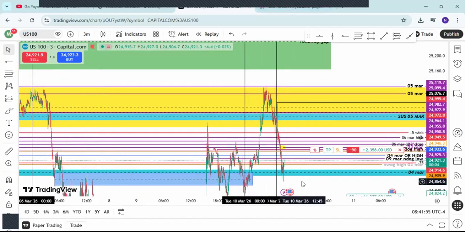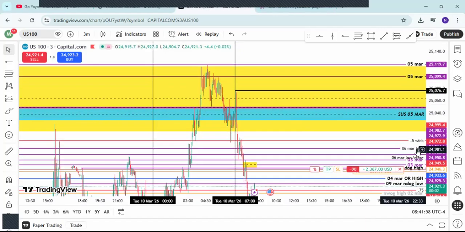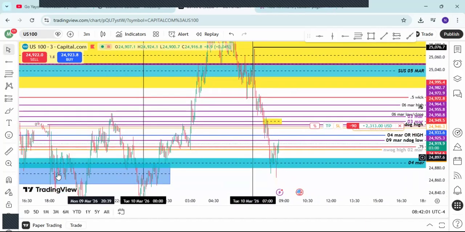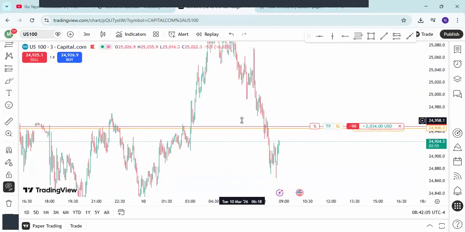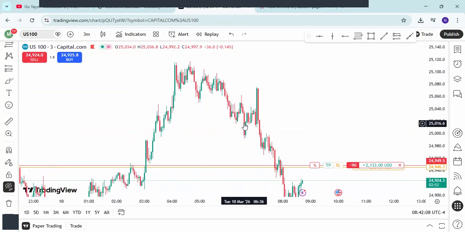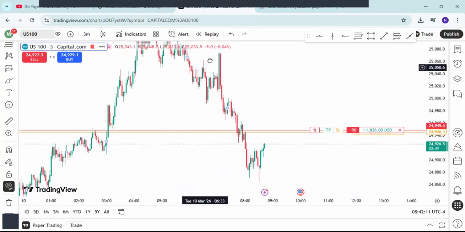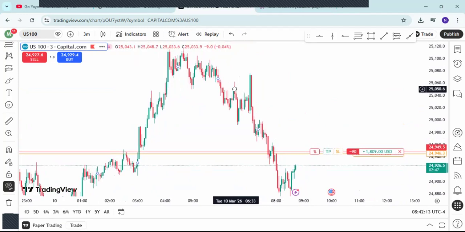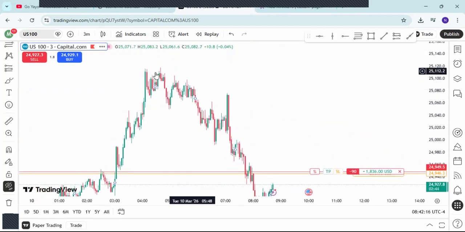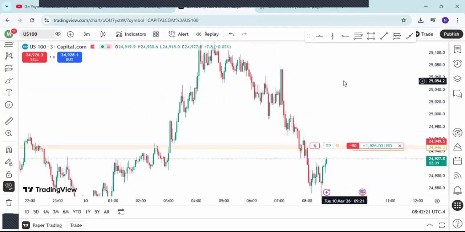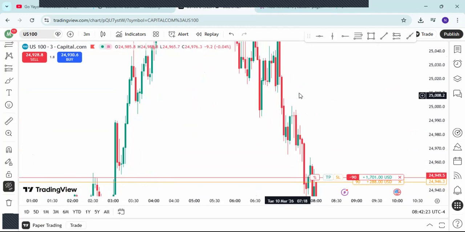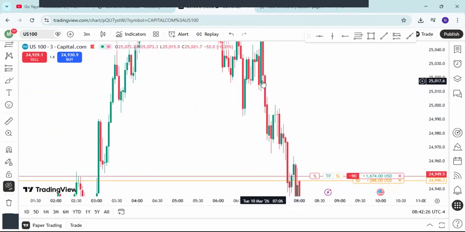So all we're going to do is deal with, if I remove the lipstick a bit, can we do that? So all we're going to deal with here, basically, if it takes these highs here, we're still going to look for sells. But if I zoom in here, this is the first presented fair value gap here, according to the 3 minute time frame. We're going to see how it fares.